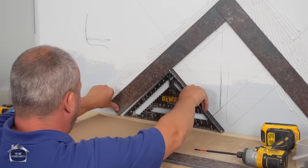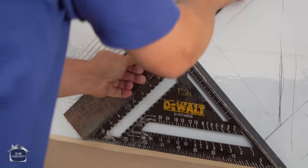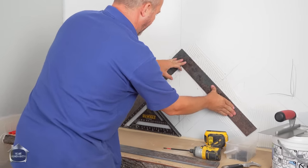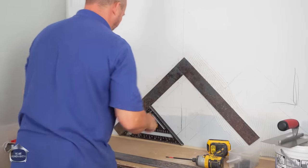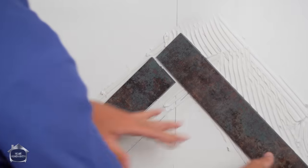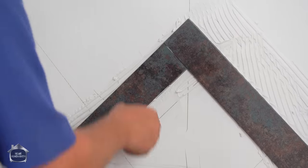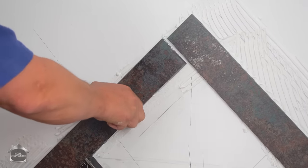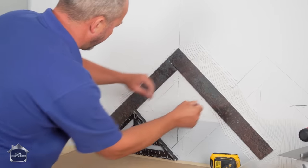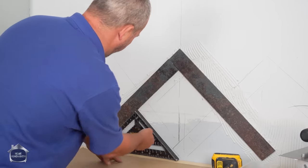Now, I have to change my angle first. Now, that's my 45. Okay. Roughly there, but I want to get this on my center line, right? So now we'll slide it over. Okay. Almost perfect. Yeah, I'm pretty happy with that.